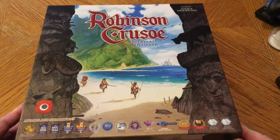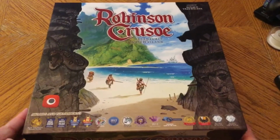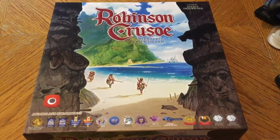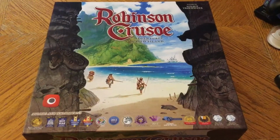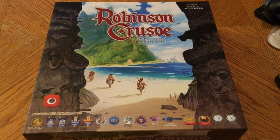A wonderful game. And, yeah, it looks like it's going to be a lot of fun. I watched it played, read reviews, and now, of course, started to read through the rules here, and it really looks like it's going to be a great game. These awards that it wins, that means something. The quality of the components, to me, means something. And I'm really looking forward to it.